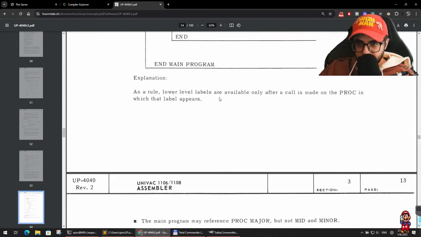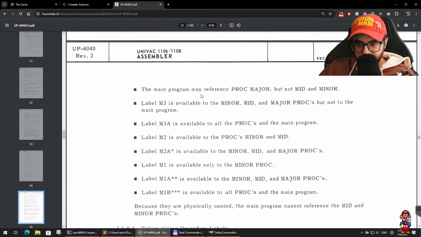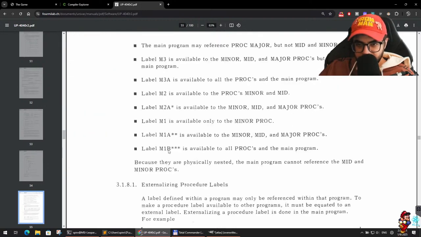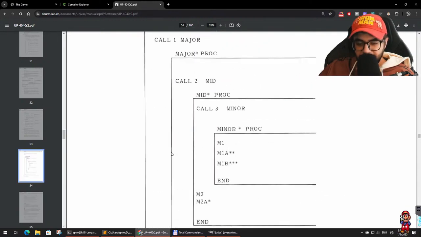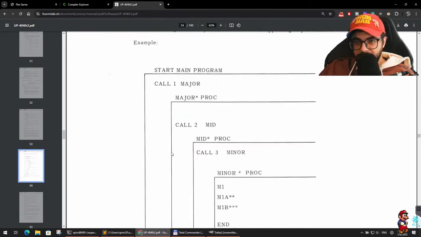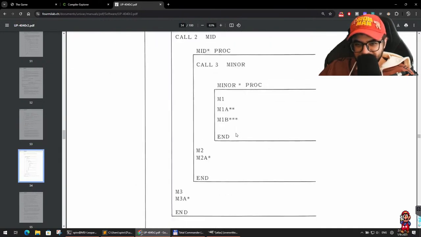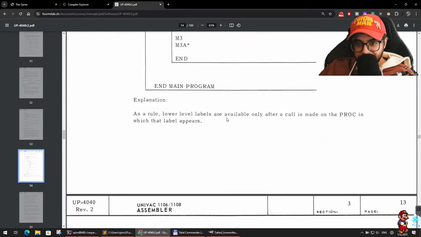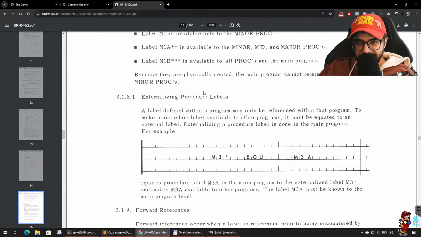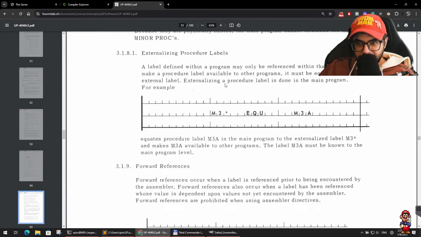As a rule, lower level labels are available only after a call is made on the proc in which that label appears. See, and so M1B has triple stars, and so it's available to all of the procs and the main program, right?